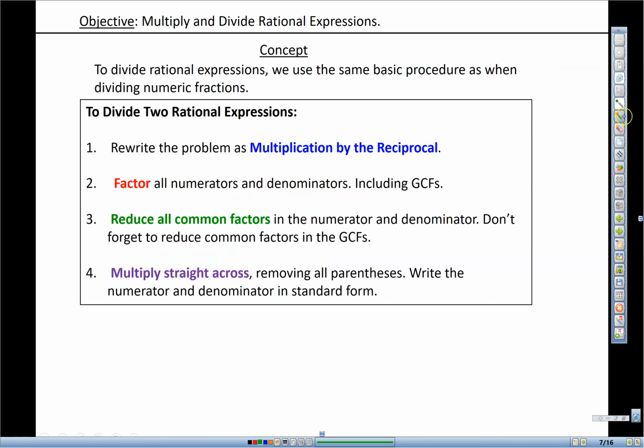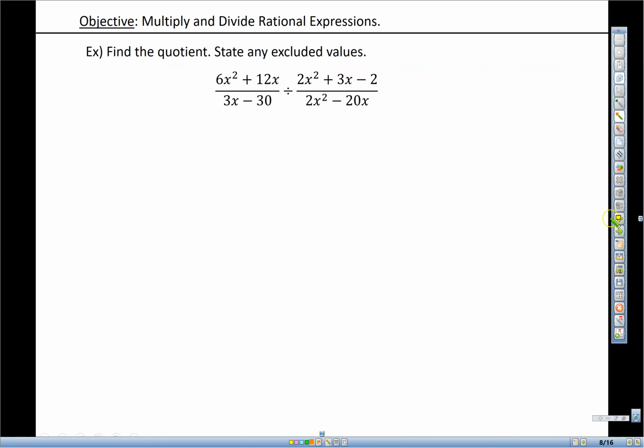All right, we are now going to move on to division. And the main difference here is our first step, that we first have to rewrite the problem using our procedure of multiplication by the reciprocal. After that, we'll have a multiplication problem, and we will do exactly the same things. There is another difference for excluded values, which I will explain fully in our first example here. So let's take a look at this problem.